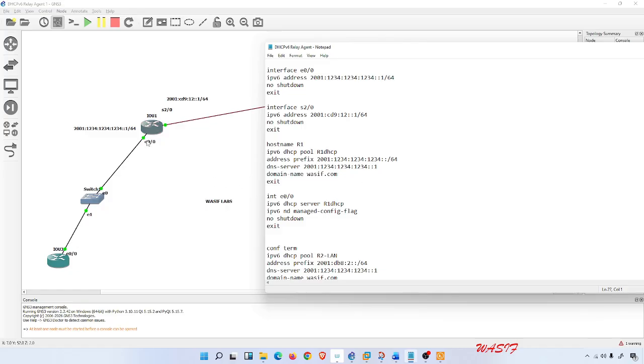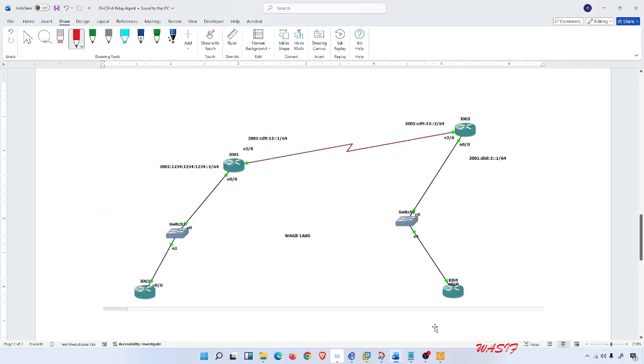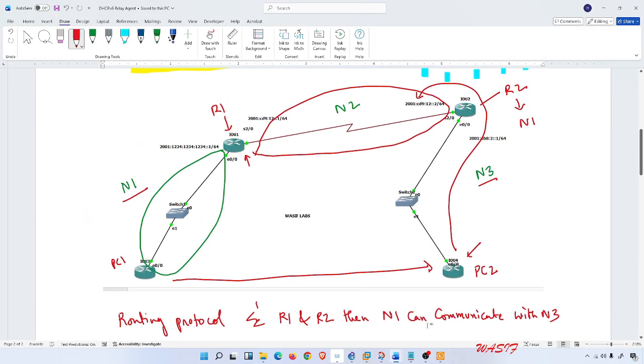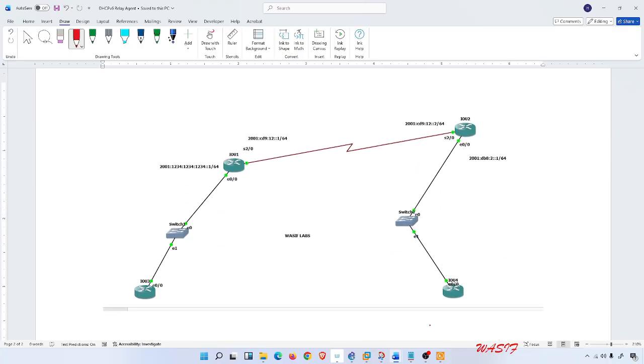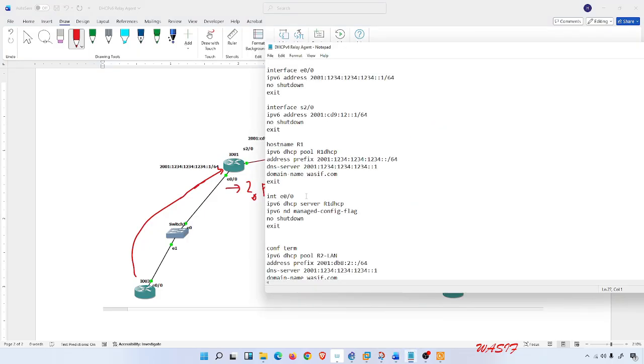Now you need to go to this interface and enable it. So what happens is, if anyone comes from here to this interface with the solicit message, you need to give him an IP address, right? From which pool you are going to hand over the IP address? So you need to mention that. If someone comes to the E0/0 interface, give him an IP address from this pool.